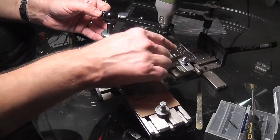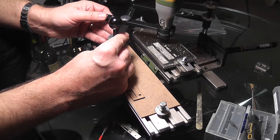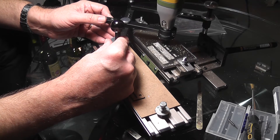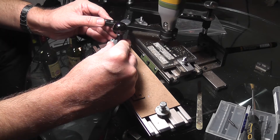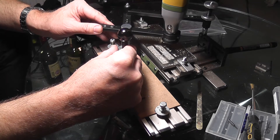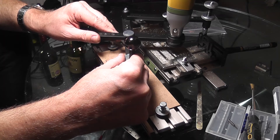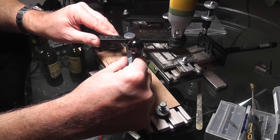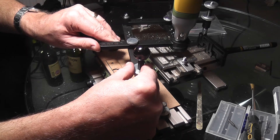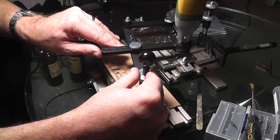This is cutting through nice and cleanly. It's 0.15mm nickel silver we're cutting, and effectively it's cutting in one pass and then just a pass in the other direction to clean up. I'm just using D cutters that I bought off eBay — I think they came from Germany — really very cheap, about five pounds for five.